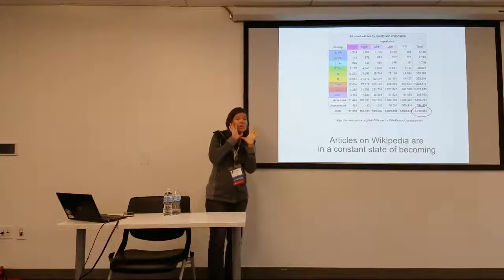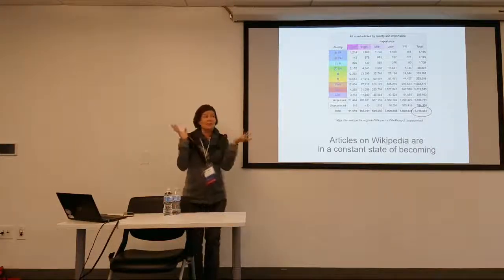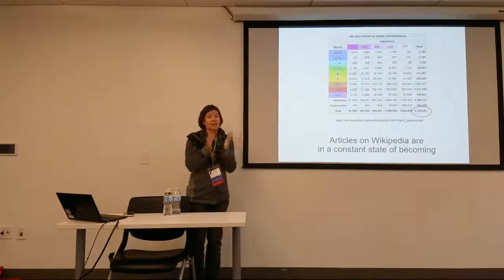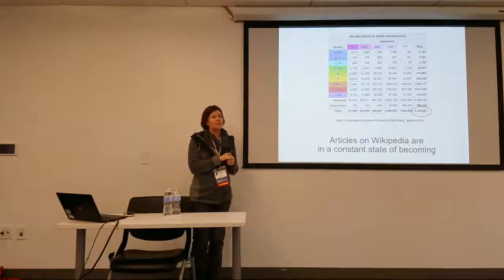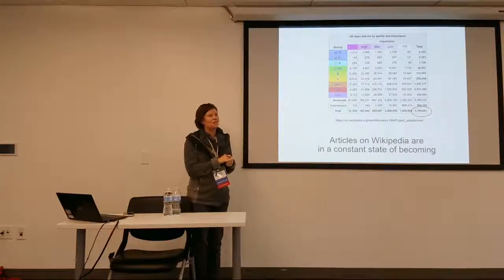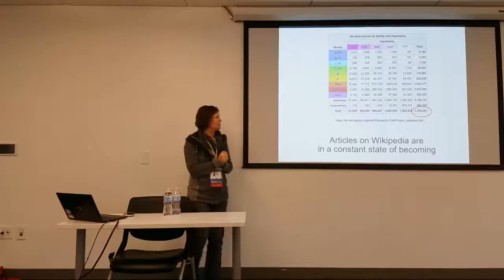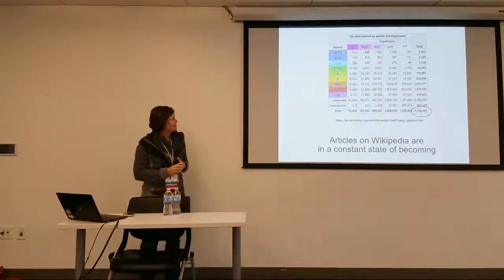So pro tip, if you're looking for something to do, assess articles. Just assign them a quality rating. This isn't something that demands high skill or anything. You could just go through and assign quality ratings to articles. I'm surprised it hasn't been gamified. Or maybe there is. Wiki projects to assess. I think you need to belong to a wiki project to assess articles. But yeah, it's a great thing to do. It's a thing to be done.